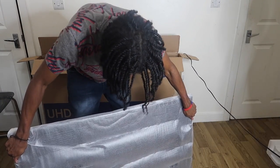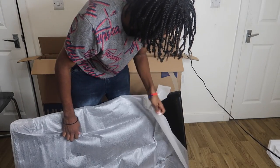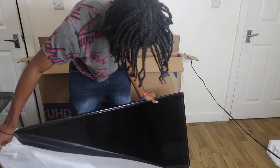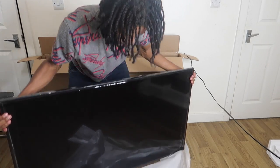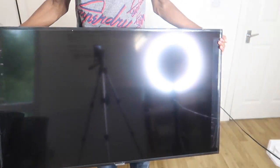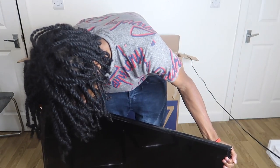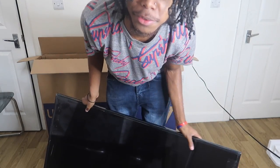Big TV. Remember, it hasn't got a stand anymore. Oh, look at that. Just to let you know how big this is, I'm 6 foot. It's heavy. Any chips, any marks? I don't think so, Samsung, you lot sent it.